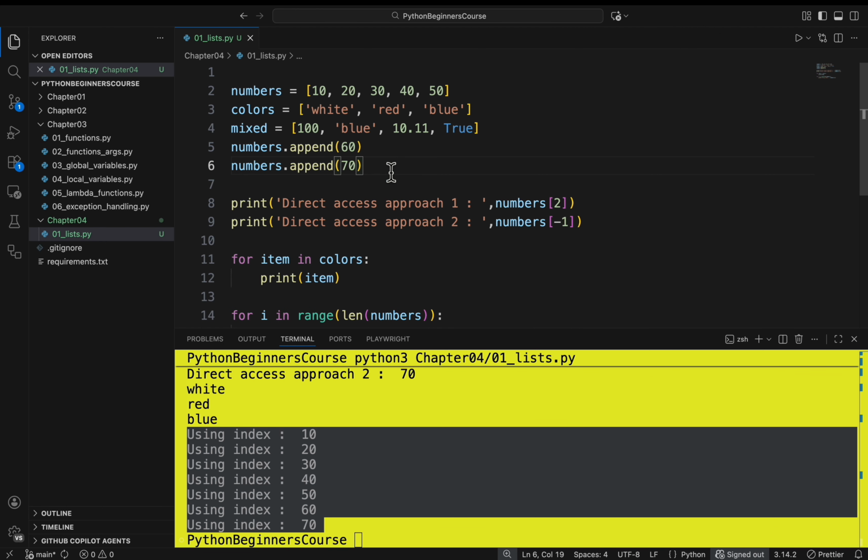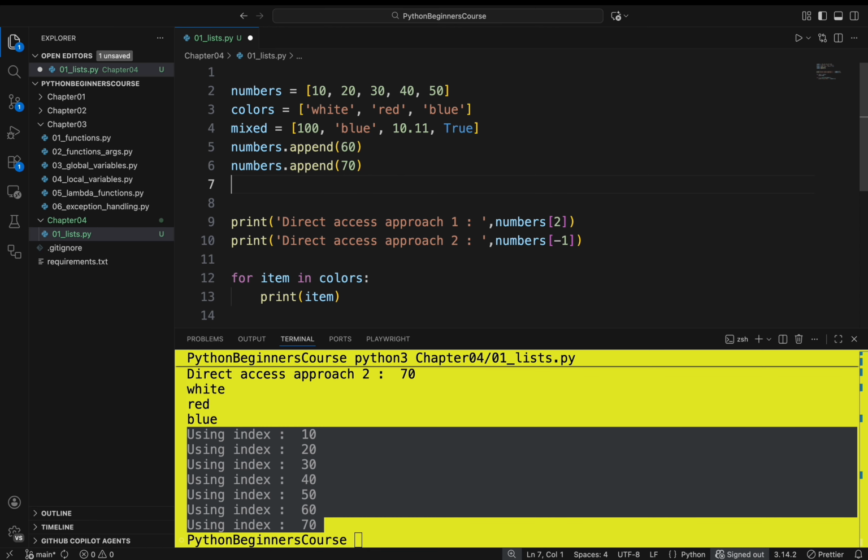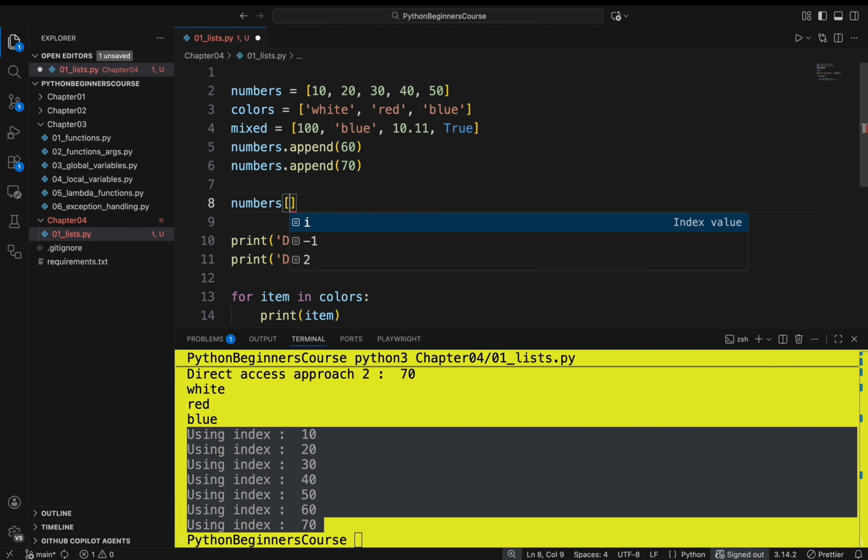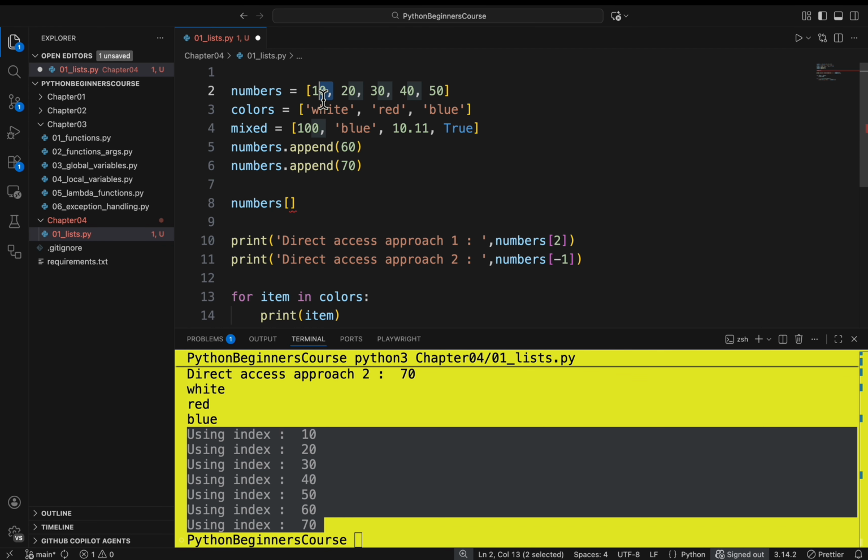And also you can update the value by using the index number. Say for example, I want to replace 10 with 1000 by using numbers, and I will specify the index here. So 10 is present in the 0th index. Let's specify the index as 0. Then I will assign the value as 1000.